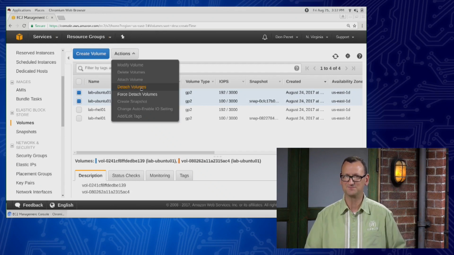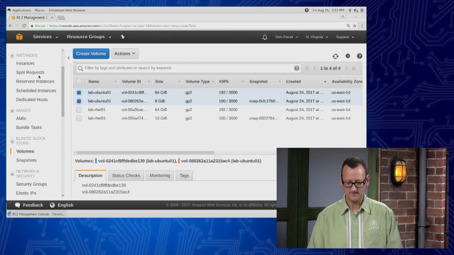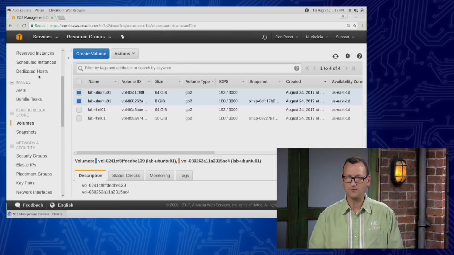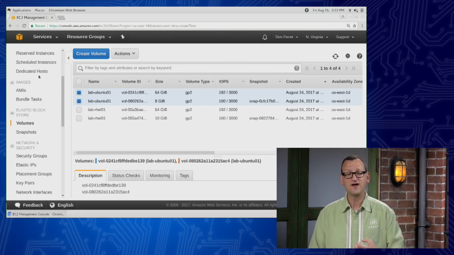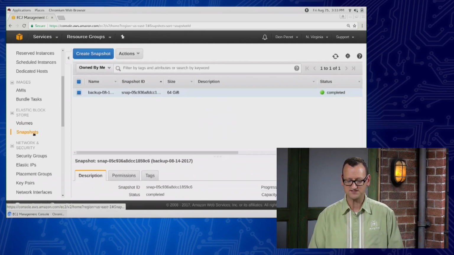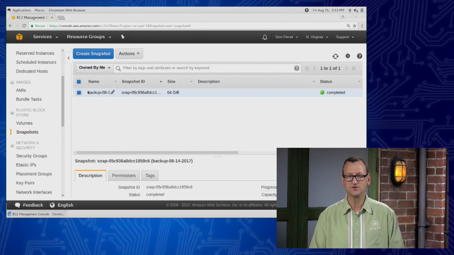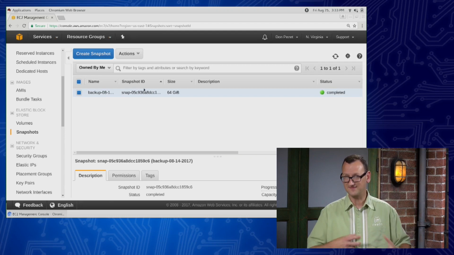I could detach it and force it, but it's usually better to just wait. We just need to wait a moment, and that instance will free those up. In fact, while I'm waiting on it, there's more that doesn't automatically get cleaned up. For example, if I've done backups with snapshots, the snapshots will stay behind. If I don't need those anymore, I need to come down to the snapshots area, find any snapshots that are left over, and get rid of those too. Unless I want to keep that as a backup for my server, right? That's one other thing that can get kind of left behind.